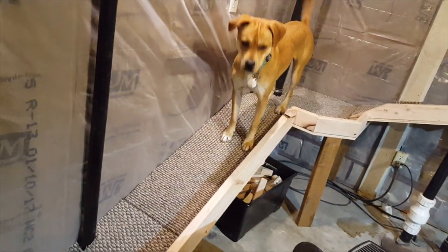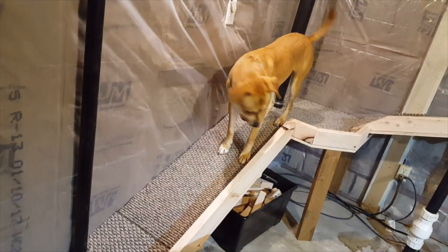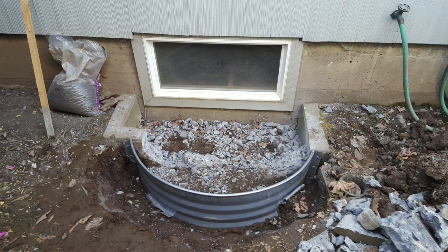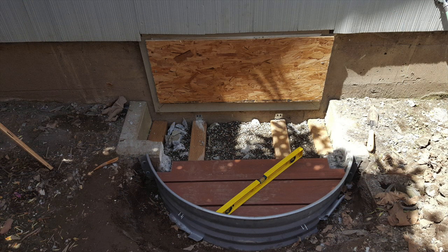The next step in the project was to look at the landing area on the outside of the house. As you can see in this photo, the cement window box would have created a very awkward and potentially hazardous entrance and exit through the pet door. I purchased a basic steel window well from Lowe's and used it as an extension to create a safe landing. I sledgehammered out an opening in the existing window well, then fastened the new steel window well to it using cement screws. I lined the bottom with pea gravel and small pieces of the broken-up cement for drainage. I used treated 2x4s to span the window well, fastening them with cement screws to the foundation on one side and with metal screws to the window well on the other, providing even more stability.